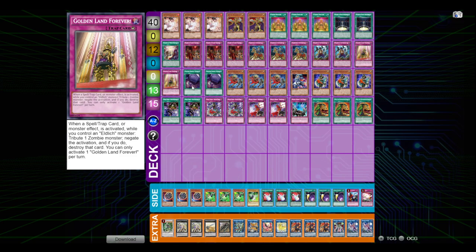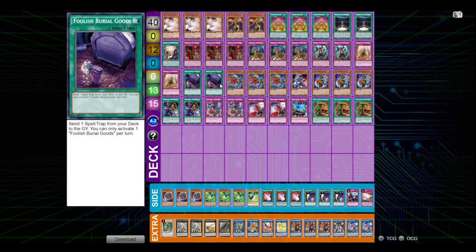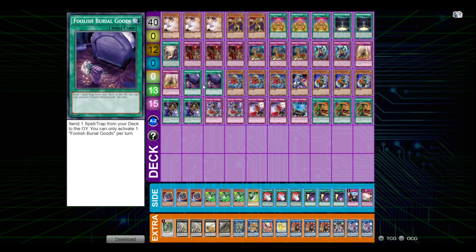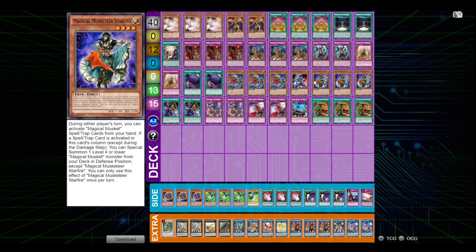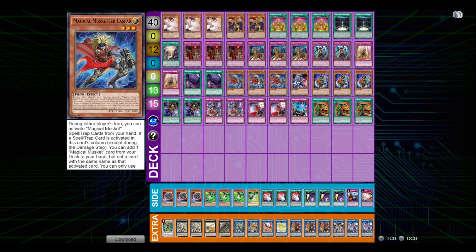So true. And two Goods to send the Eldlixir cards. Yeah, I'm specifically playing Goods because it's really good with the Magical Muskets because it just triggers them on the first turn. Yeah, you can just send one, banish one, set one, activate. Then you have your two triggers with Starfire. Yeah. So onto the spice, I guess. Yeah, so that was the boring part, basically. And then the musket part of the deck.